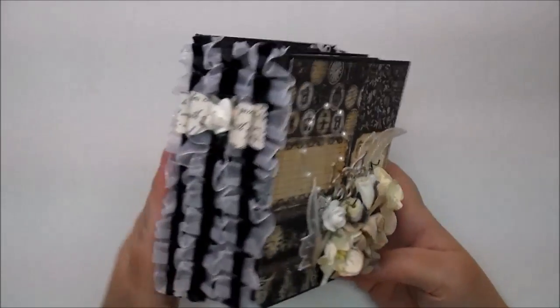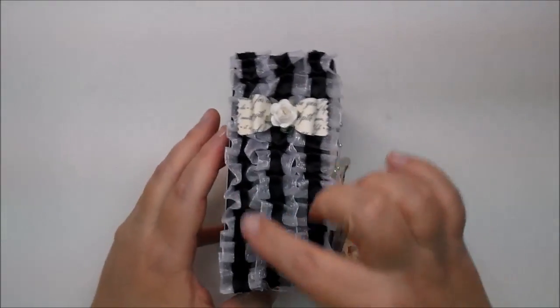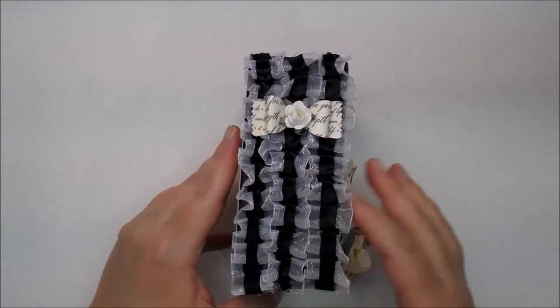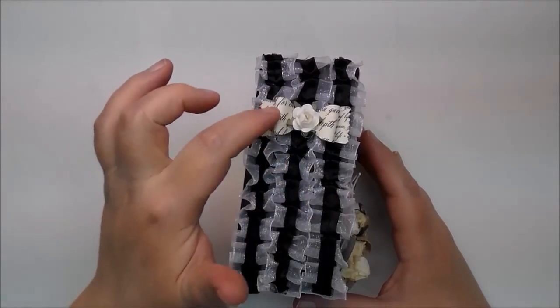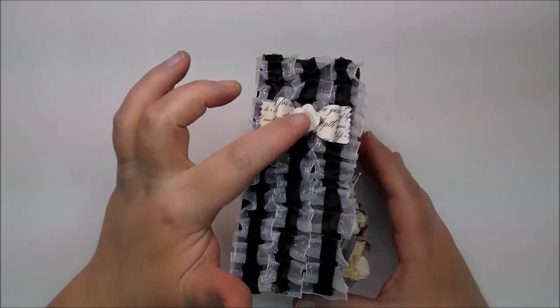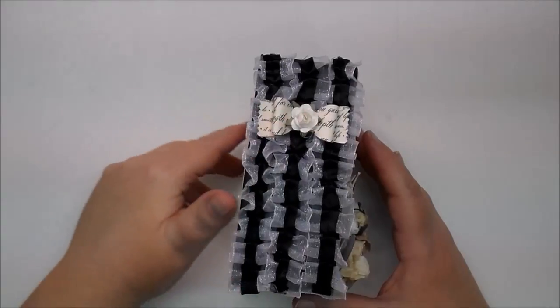And then on my mini album, I used some of Julie's trim on the side. I love this, it went perfect with the collection. I added 3 rows of that. I added a little bow that I cut from the Cameo and one of Julie's little ivory flowers in there.